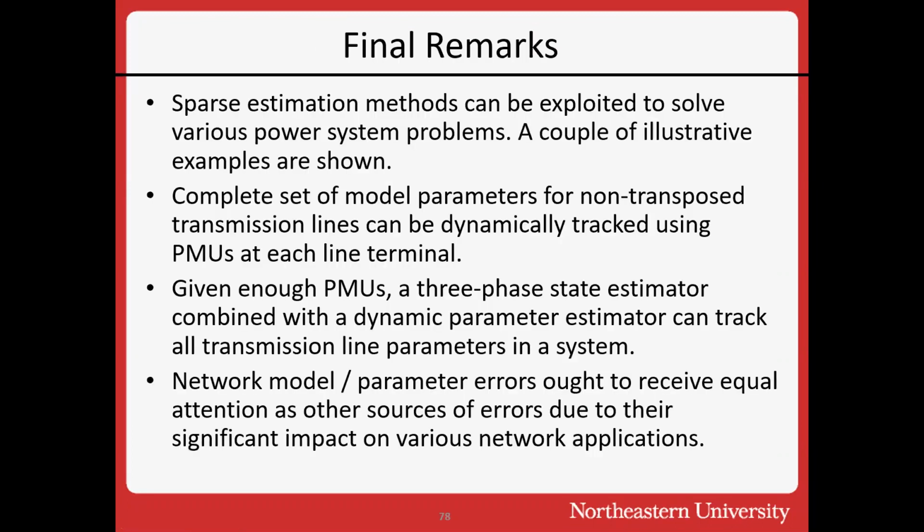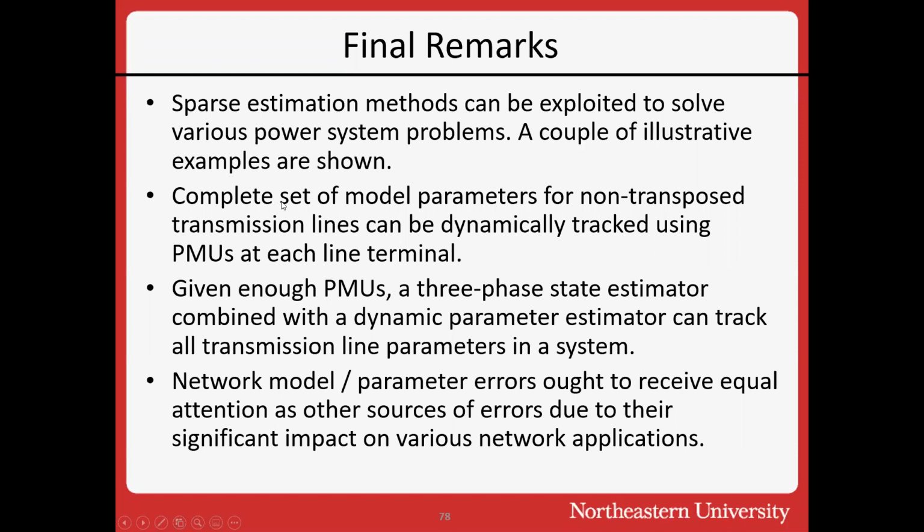Okay, so with that, I'm going to stop. Just to wrap up very, very quickly. These sparse estimation methods are very, very commonly used by many, many applications, not only in power systems, but in many areas. So it's good to exploit them if possible. And we showed a couple of examples here. One is on fault location, the other for the external system line outages.